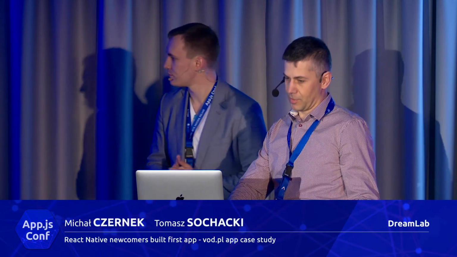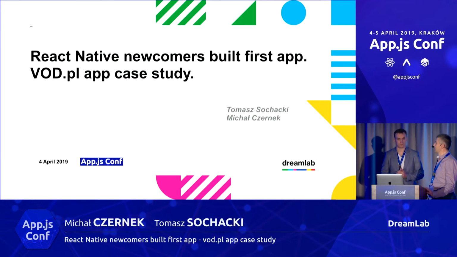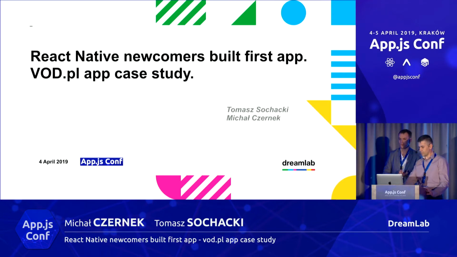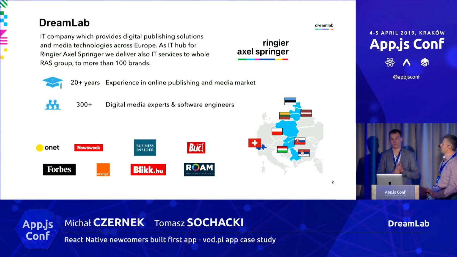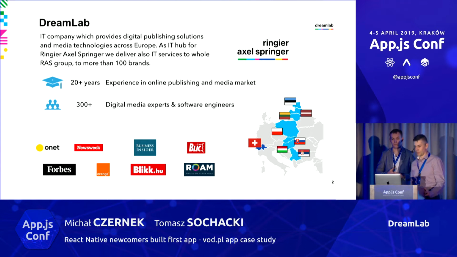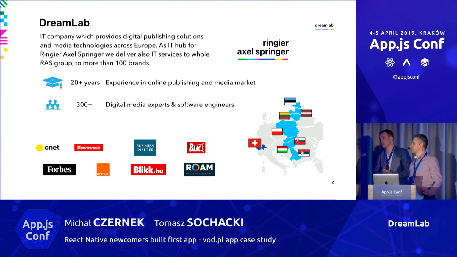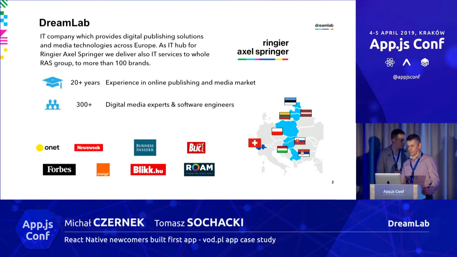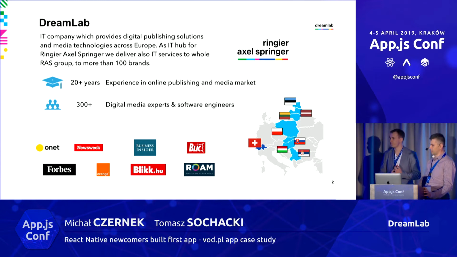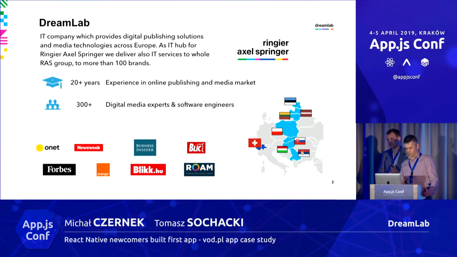Before I start our story, I want to also give you an idea in what environment we did this project. In DreamLab, we provide digital publishing solutions and media technologies to companies in Europe. As an IT hub of a large printing company, we also provide IT services and development to more than 100 brands. One of those brands is VOD.pl. VOD.pl is the biggest video-on-demand service in Poland. And the subject of this talk is the VOD.pl application built in React Native.